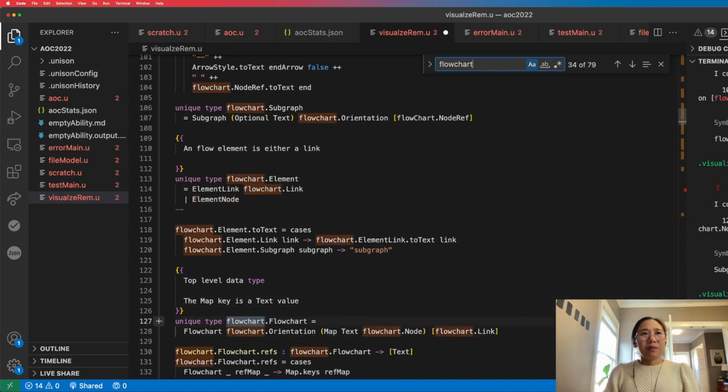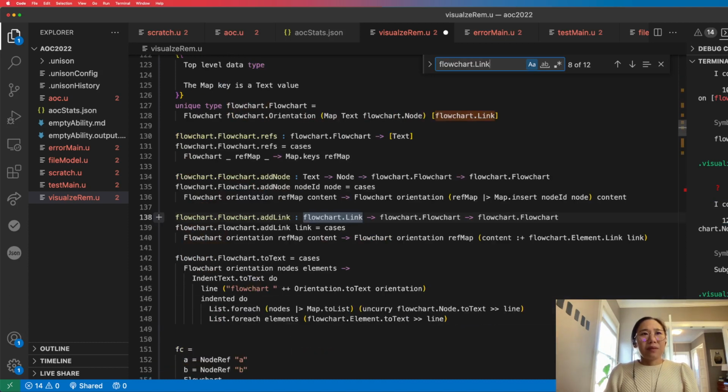Well, I don't know. We still would need a way to draw them top level. So to be honest, I sort of imagine the flowchart type to contain a list of nodes, a list of links, and a list of subgraphs. And each subgraph in turn has a list of nodes and a list of subgraphs so that you can nest them.